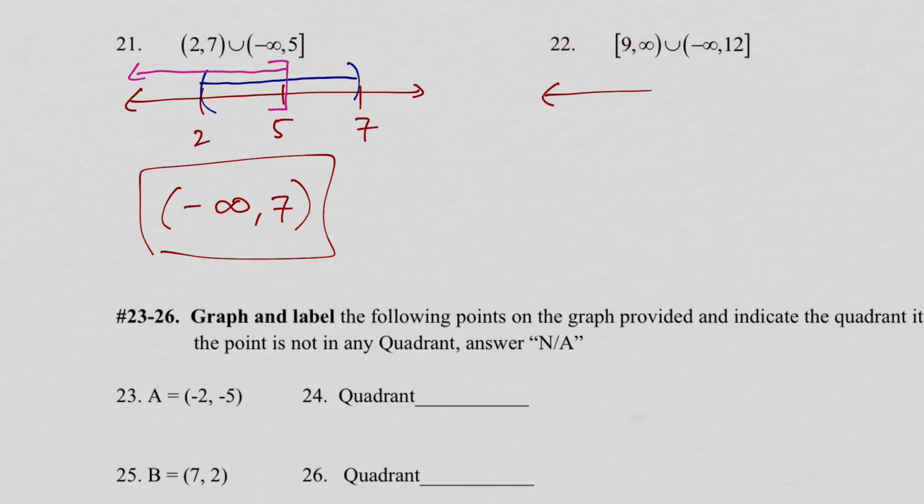For number 22, there's only 2 numbers. So when I make my number line, I'll just pop down 2 spots. And I'll put 9 to the left of 12. Bracket 9 to positive infinity looks like this. Negative infinity up to positive 12 bracket looks like this. This means the union is something covered by either graph. So all the way from negative infinity all the way up to positive infinity.